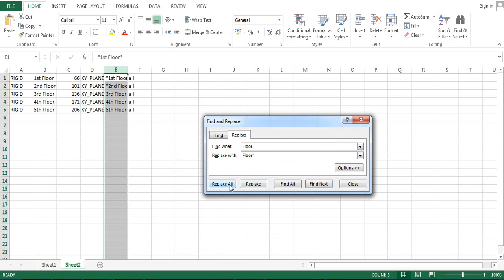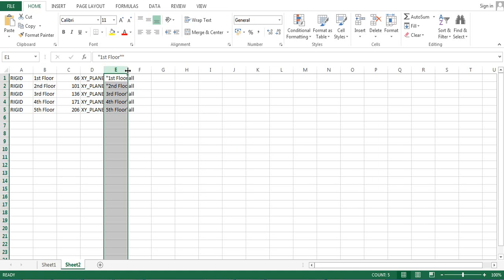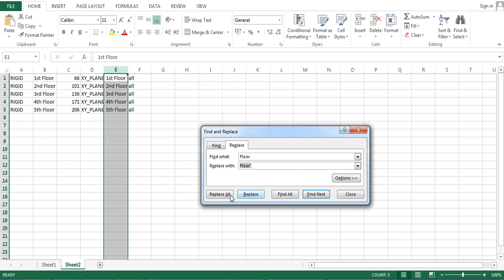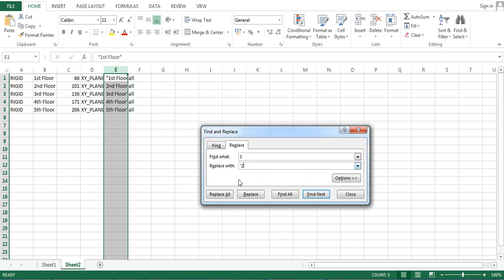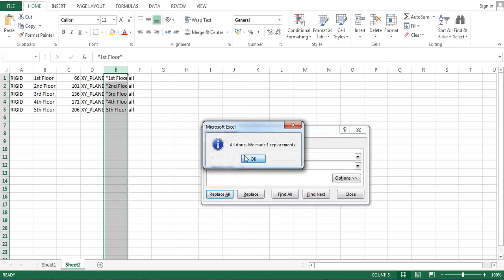Replace all. And for the first, second, third, fourth, and fifth.